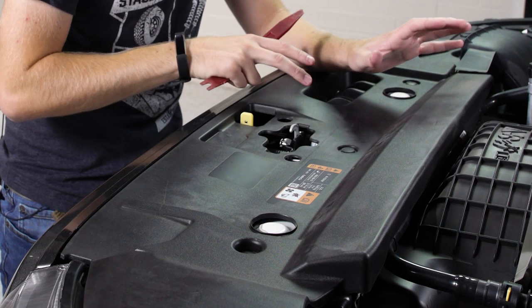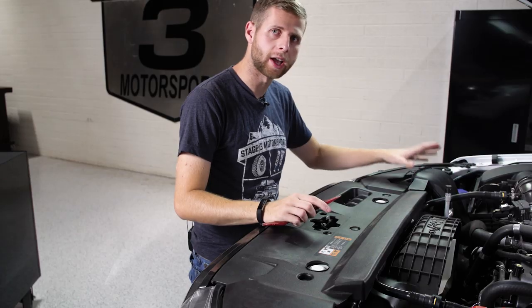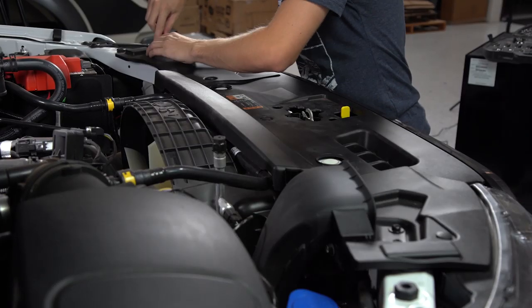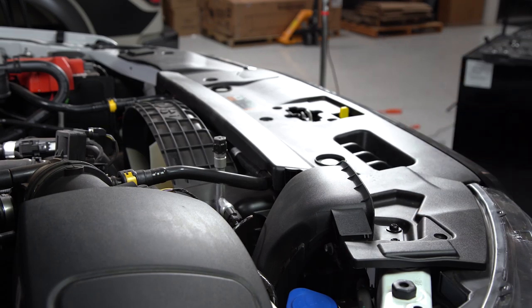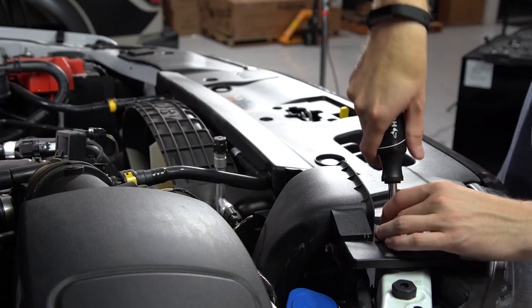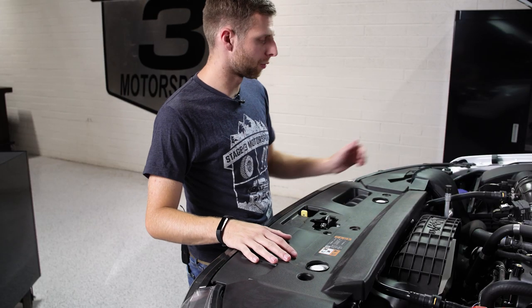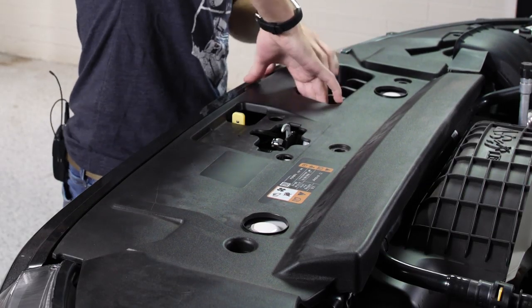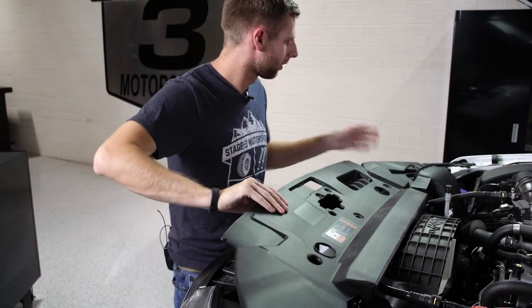So the first thing we've got to do to remove the factory grille is remove this shroud that goes across the top. Now there's four plastic push pins that we're going to pop out, and then also two Torx head screws that kind of support the snorkel section for the intake. So we'll remove all that and lift this piece. With all the plastic clips removed and the two screws from the snorkel, the back section of the shroud is free. And then from the front of the grille here, we just need to lift and pop these tabs. Now we can slide it forward.